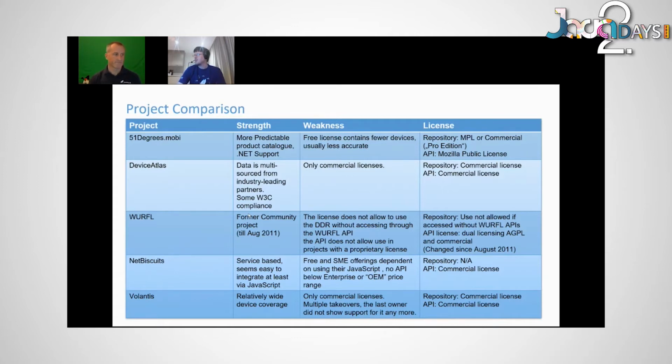So they have some free parts, and they are also, I believe, the only one that supports Java and .NET. And most of them also support JavaScript nowadays on Node.js. So other than OpenDDR, I guess only 51°mobi is the only other vendor or provider that has some part of transparent and open approaches and libraries, while the others are pretty much closed source.